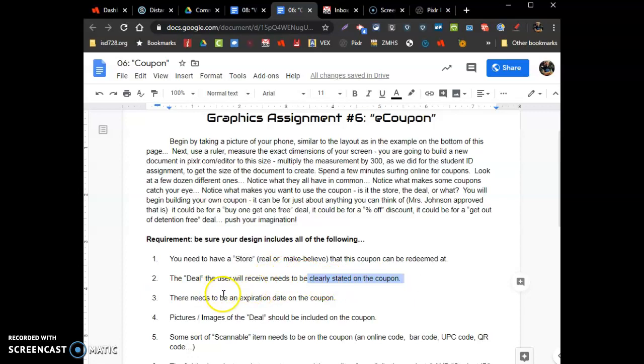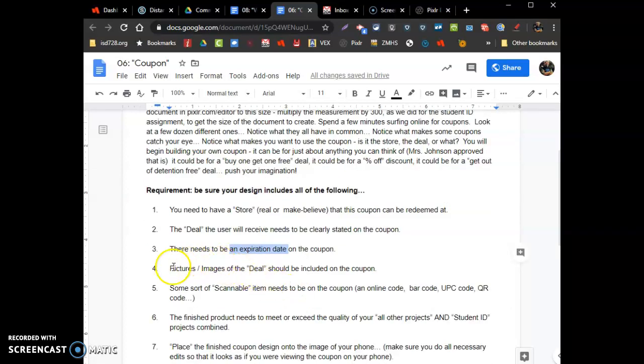An expiration date has to be there, because it can't go on forever. Some kind of picture or image of the deal. Maybe it's for a pair of shoes; well, a photo of a shoe should be on there, to help the coupon have some cohesiveness.